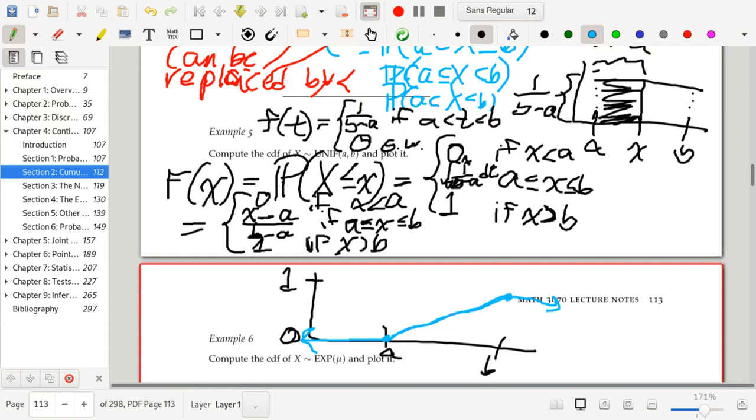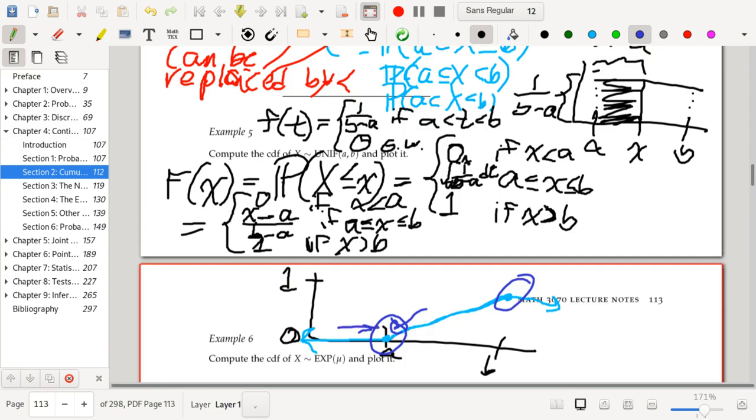But I want you to notice something about the CDF here. In the discrete case, the CDF was a jump function. It was piecewise. Well, okay, this is a piecewise function too. But it was constant everywhere except at the points where it would just jump up. This function has no jumps. In fact, it's continuous everywhere. Like at these points, even though it's got a corner, it's still continuous, right? Because the left-hand limit is equal to the right-hand limit.